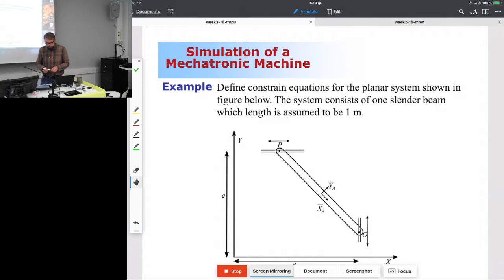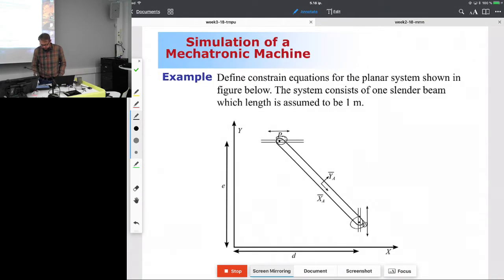And the one moving body is constrained to ground by using two primitive joints. These two primitive joints are located at points called P, that is here, and O, that is here. Maybe better to get started from the O. So the O is at distance D along the global x-axis. So this distance is D. The P is at distance E from the global y-axis. So those are the distances where those slots are located. And I would like to create the primitive joints for this system.